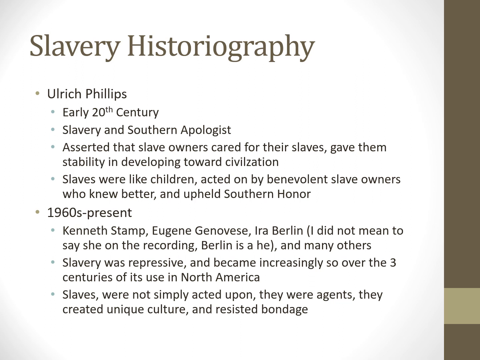And of course, Phillips is writing in the early 20th century, and so it has to be remembered that the way historians write is sometimes dictated by the times in which they live. And of course, as a historian, you want to seek to write the most objective and unbiased work that you can. You want to seek to use documents in the best possible way to tell the most objective and clear and precise history that is possible. That is not always the case, and certainly Phillips' history is not accurate. It's very wanting in that respect.